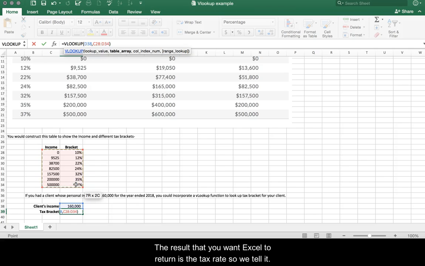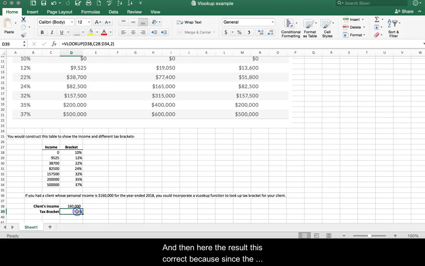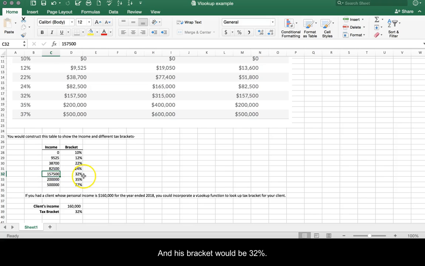And the result that you want Excel to return is the tax rate, so we tell it that is the second column, and then hit return. And here the result is correct, because since the client has 160,000, his bracket would be 32%.